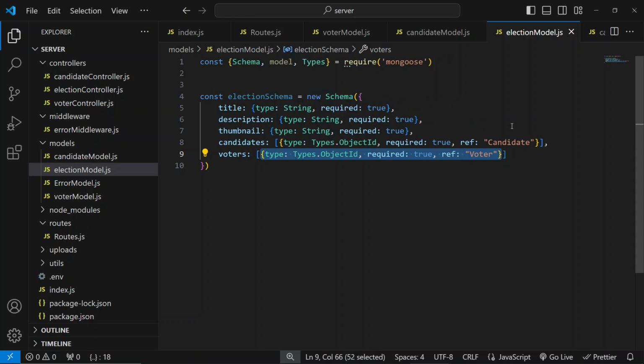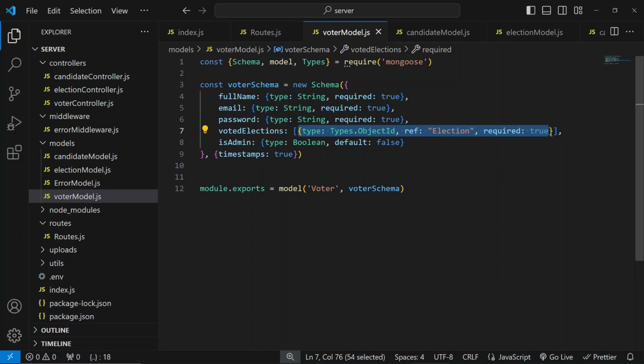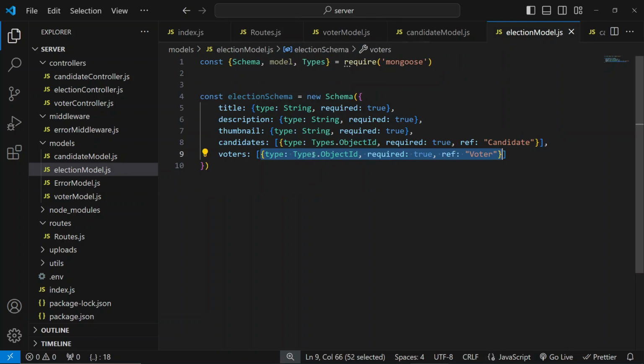That is why we have this. That's the relationship between the election and the voter. And each voter would have voted elections as well. Okay, the voted elections, the elections the voter has actually participated in, and this will be the voters that have voted in this particular election. I hope that makes sense.